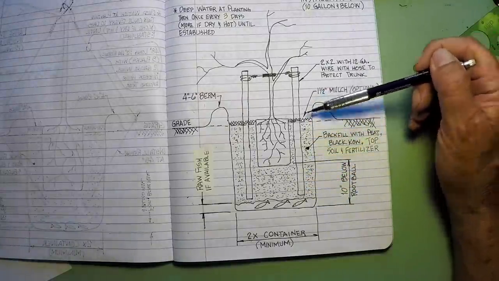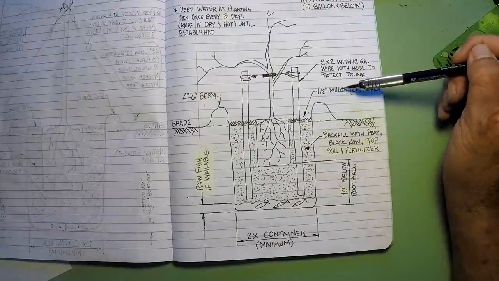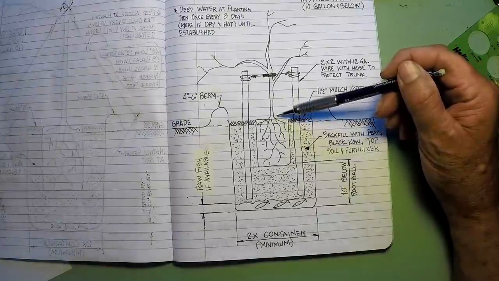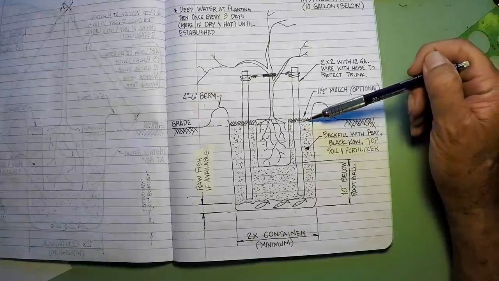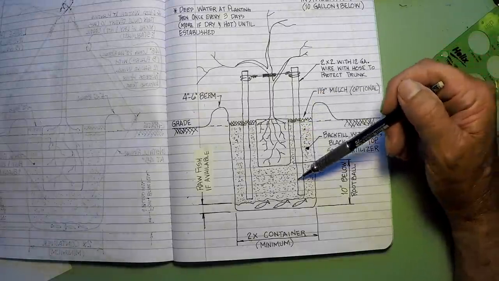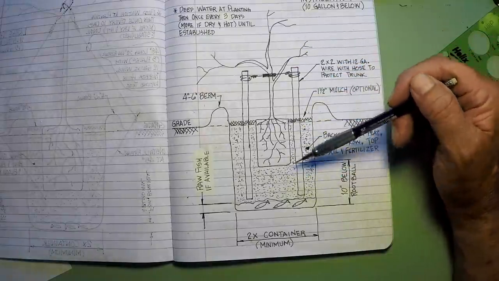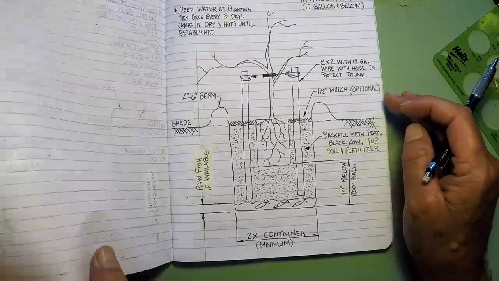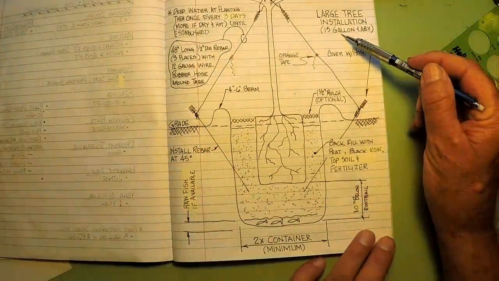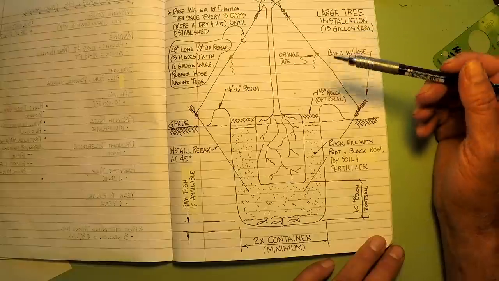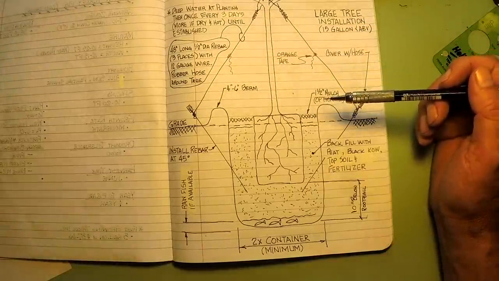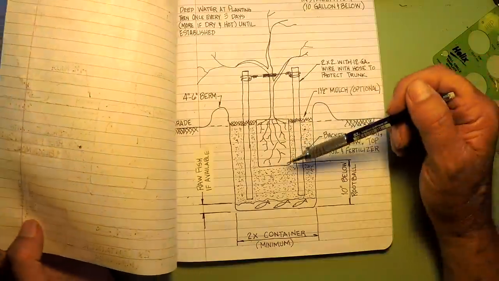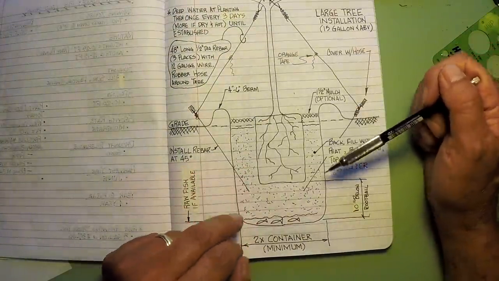You can add a little mulch on the top here if you want to. That'll help you retain some of the moisture. Again, don't cover up the top of the root, just a little light layer of mulch there to help retain the water in the hole. That's pretty much it for the three gallon tree. There's nothing to it. Now when you go to a bigger tree, if you go up to a 15 gallon tree or above, they're a little bit harder to do. They're a little bit bigger and heavier, so there's just more to it. But you plant the tree, the root ball, exactly the same as we did on the small one.